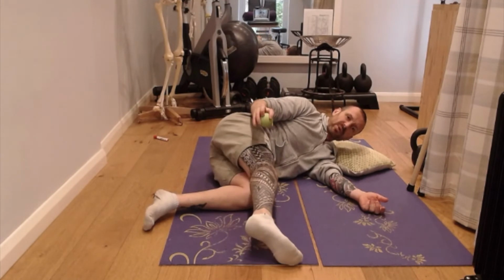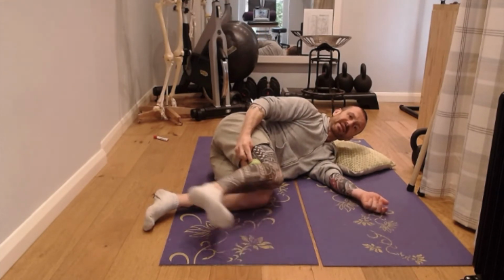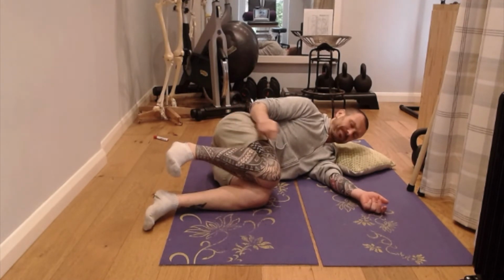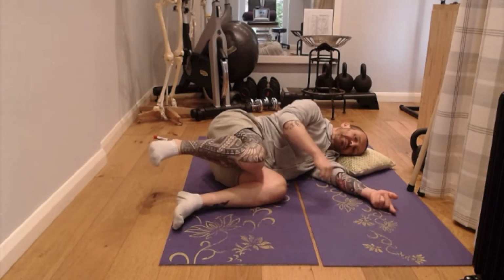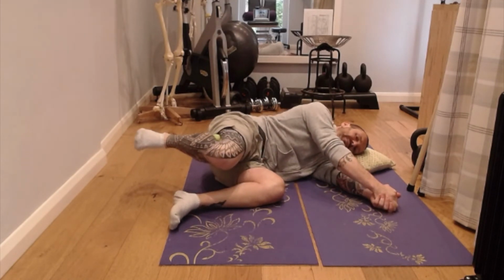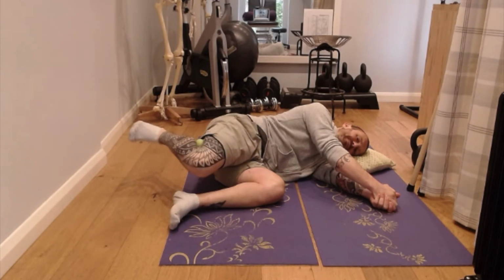Then we're going to take a little ball. I've got a little rubber ball here that you can roll up a couple of socks or something. You're going to place it behind your knee and you're going to squeeze that, and you're not going to let that ball slip. So now this is locked on. This knee's up to 90, so it's going to help stabilize the pelvis when we start to extend the hip. Just want you to lightly put a brace in your tummy.